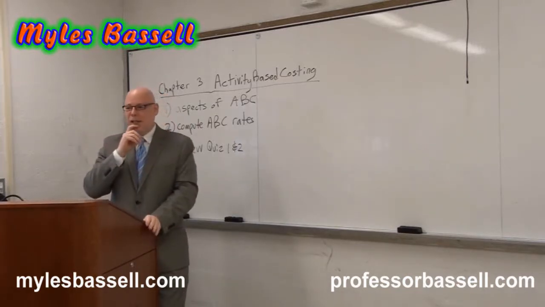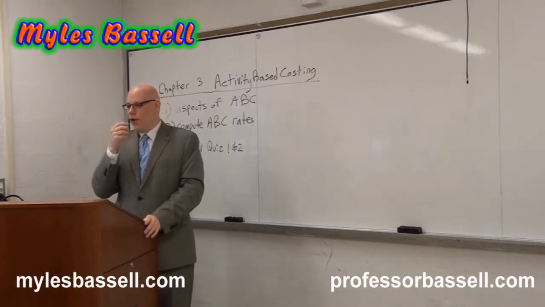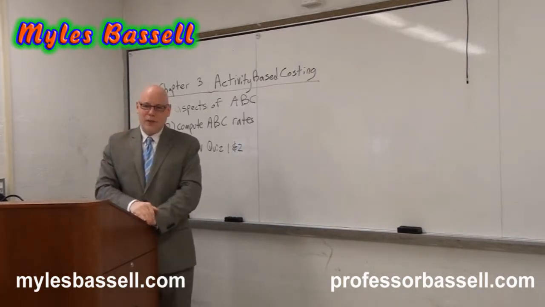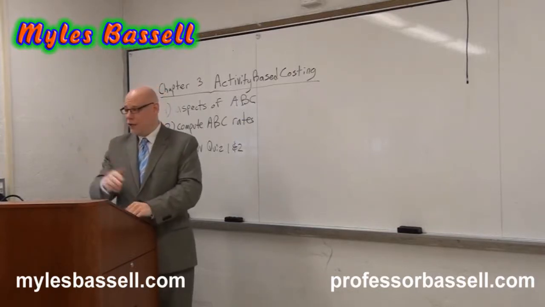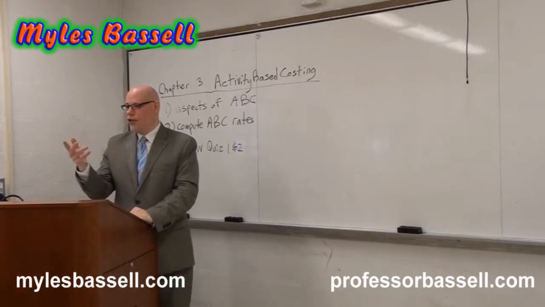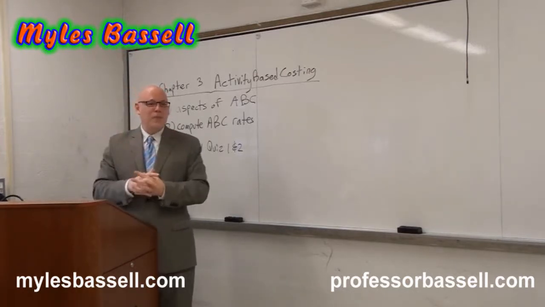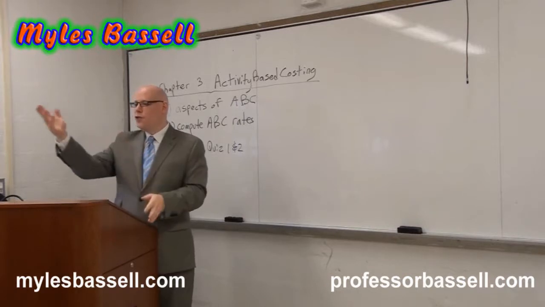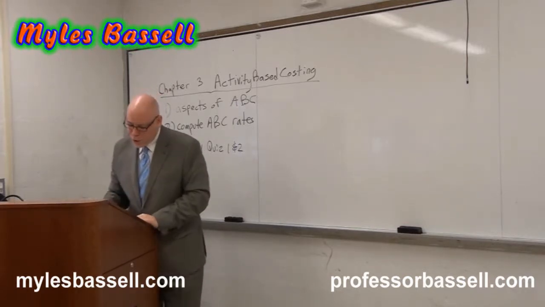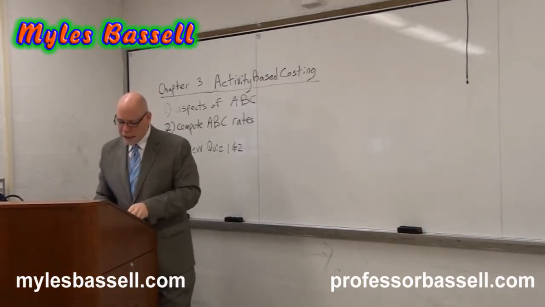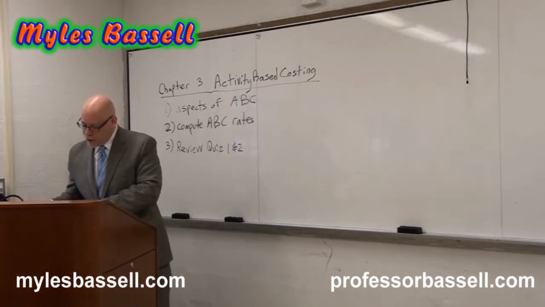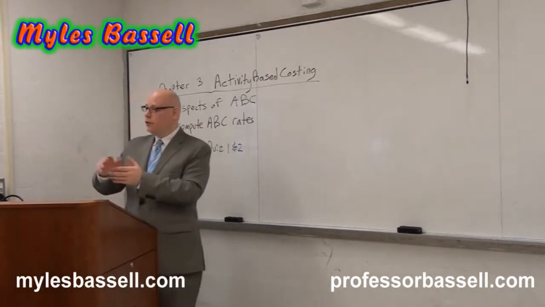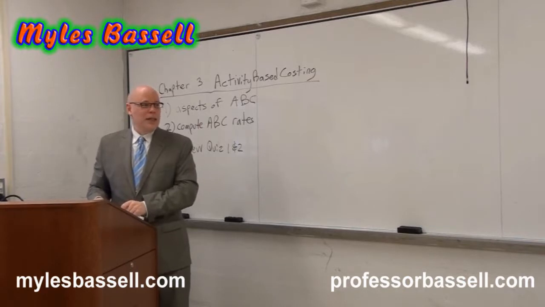So activity-based costing says, we have these costs and we don't really know how to allocate them. How do we allocate the costs that we have? Now, there's a variety of different ways that you could allocate costs. That's our challenge. So we have to make a decision about how we're going to allocate the costs that we have. One way that we could do that is known as activity-based costing. That's what we're going to talk about today. And we're going to look at some examples as well to see what level the activity is at, whether it's the unit level or the product level or the batch level.